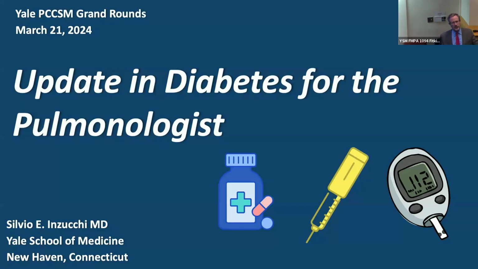So let me start with the first one. I believe they're additive, but we don't know for sure. To do that, it would be a 2x2 factorial design: SGLT2, GLP-1, both, and neither. The equipoise now is the main concern with doing these trials, right? You can't take cardiovascular patients and randomize them to placebo now that we know that these drugs work, so it becomes tricky. The best data is from AMPLITUDE, which is an efpeglenatide study.